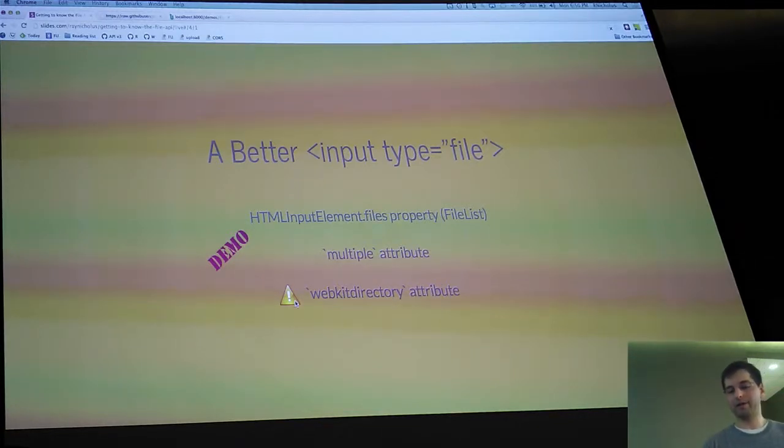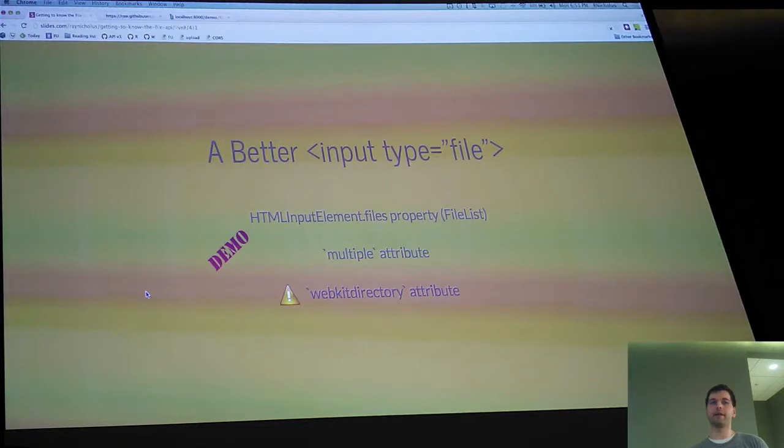And I have sort of an exclamation point there. Maybe you shouldn't be using that because it's not part of the spec. It's specific to Chrome. It's something they threw in there, and Mozilla has been very clear on the fact that they are not even going to consider adding that to Firefox because it's not part of the spec, and they're sticklers. Are directories considered files too? Well, if a directory does not have any files in it, then it will not be part of the request, and it will not be accessible.